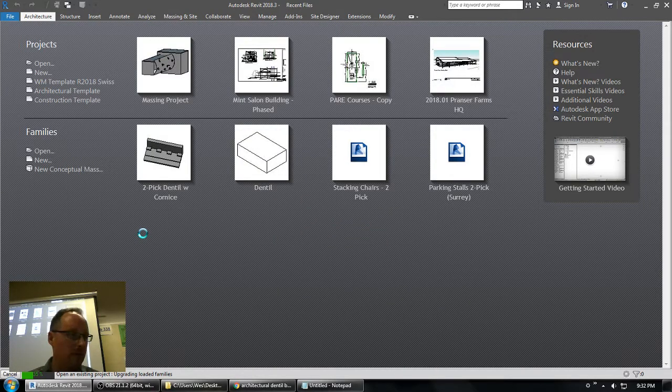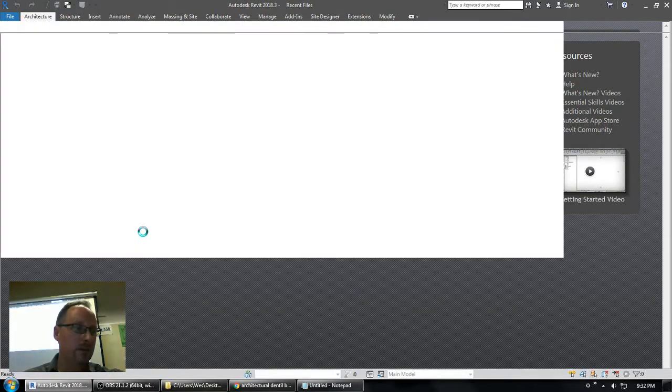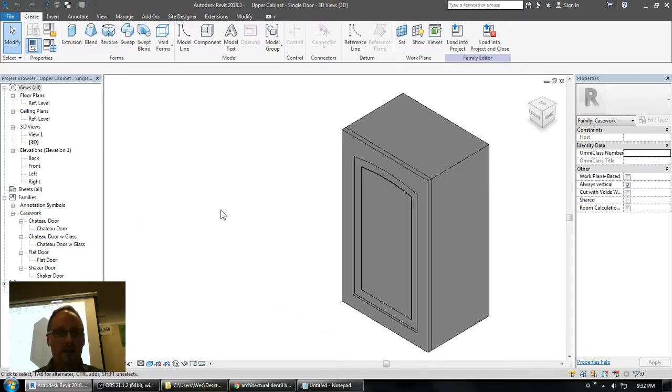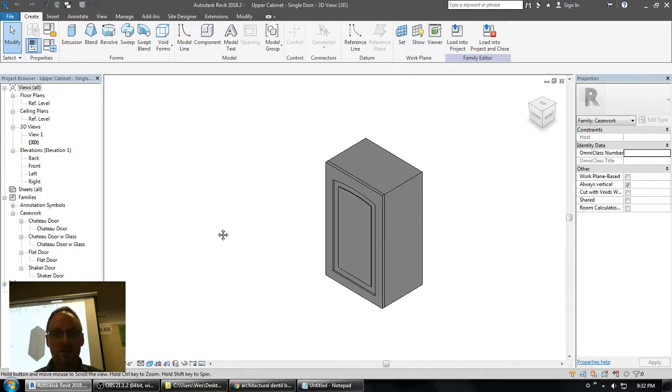Now, if you're doing a fair amount of millwork, especially if you are rendering it, you've got multiple clients, and you're often using the same kind of designs for those cabinets. What this family has in it is a bunch of doors preloaded into the box.